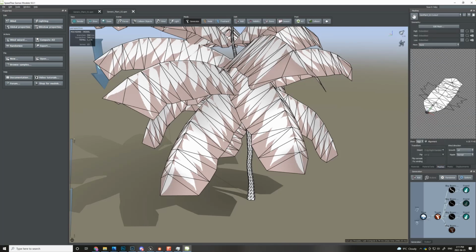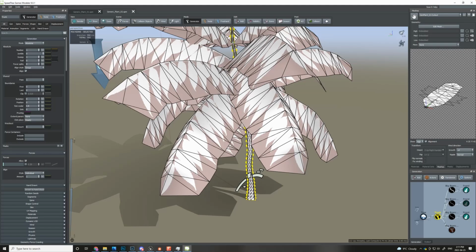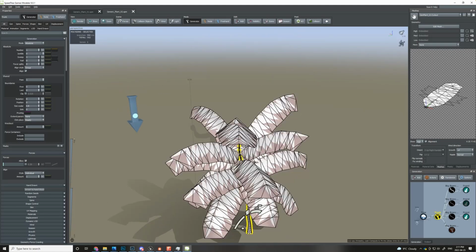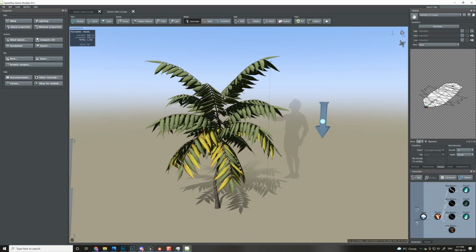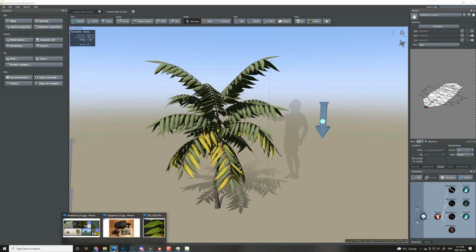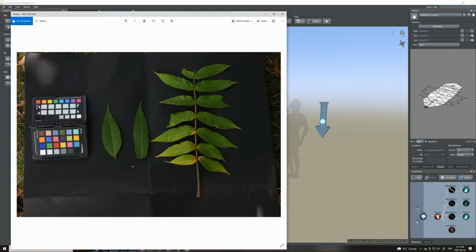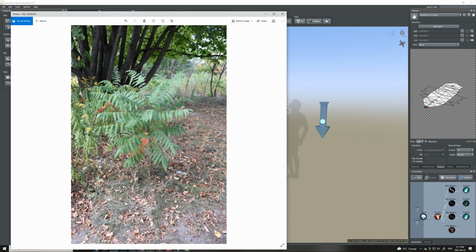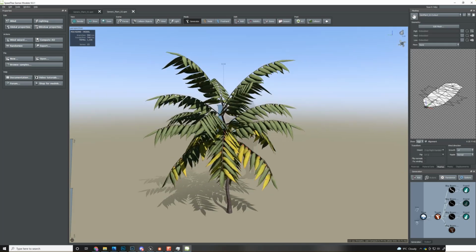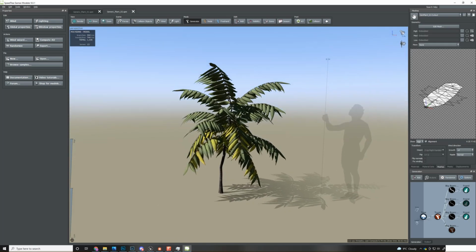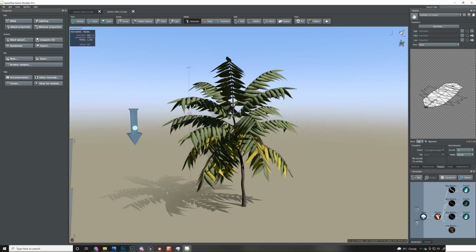And using this workflow with creating the meshes directly in Speedtree, I'm basically creating these fronds directly in Speedtree, using the Speedtree generator for the stem, and constructing this plant. And all the while that I'm doing this, I'm obviously looking at my reference. So I'm really trying to recreate this, and obviously trying to create some interesting silhouettes that are going to work well in games.